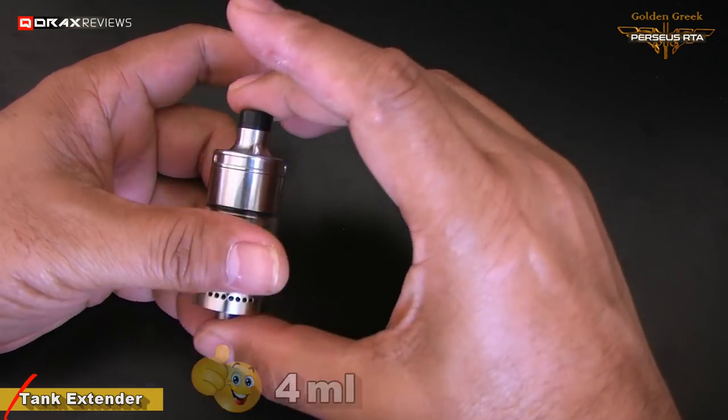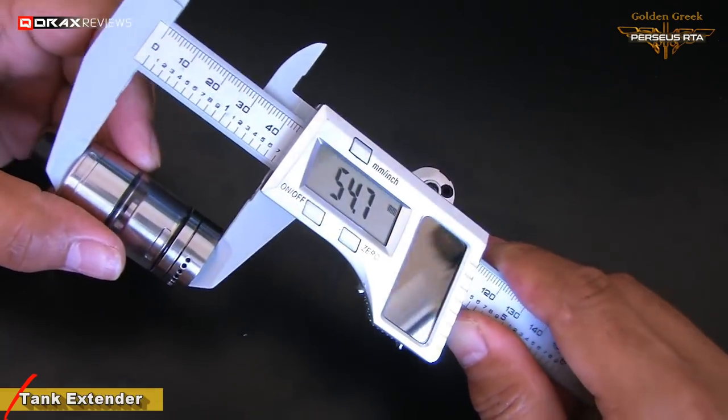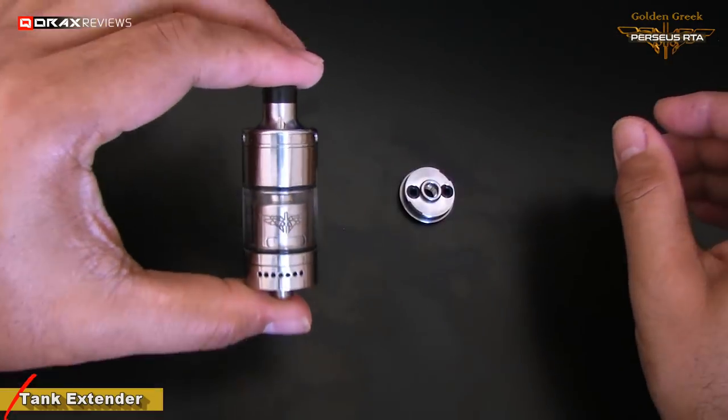In this mode, the height obviously shoots up to around 55 mm. Not bad, I have taller ATTs with me.